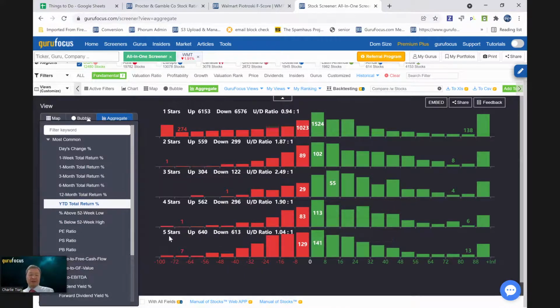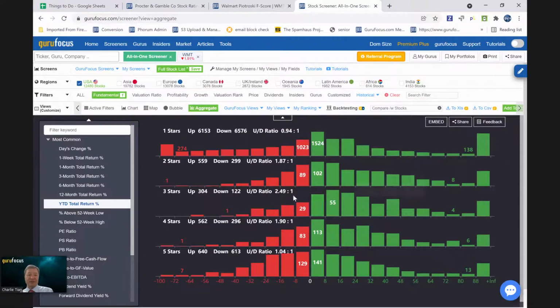And we can see that with the 5-star valuation rank, the performance is actually not that good. The 4-star and 3-star did better. So overvalued stocks actually did better than 2 stars. Somewhere in the middle of the valuation, like 2 stars, 3 stars, not so overvalued. Like 1 star is extremely overvalued. They didn't do really well, but the cheap ones didn't do well either. And the ones that do better seem to be fair valued or slightly overvalued.